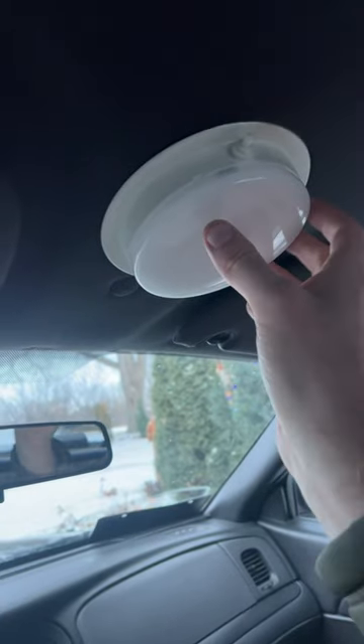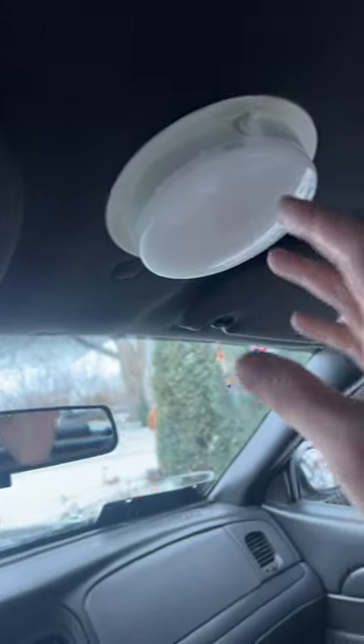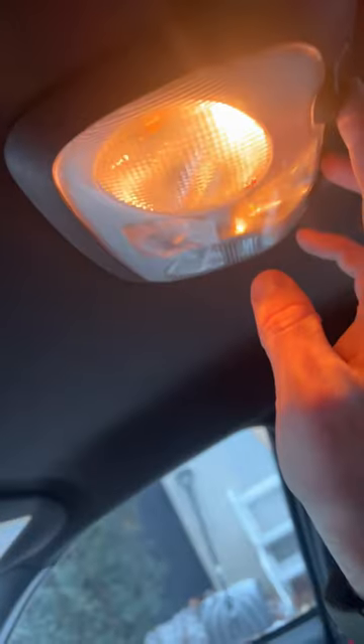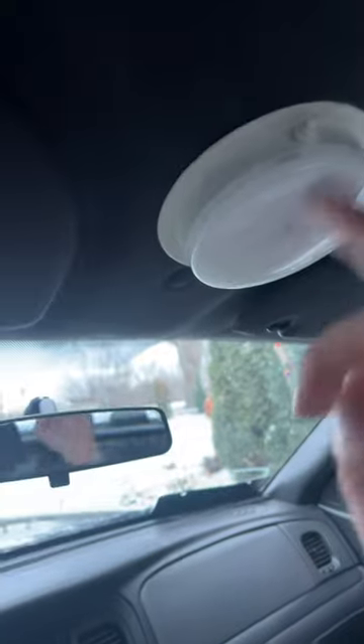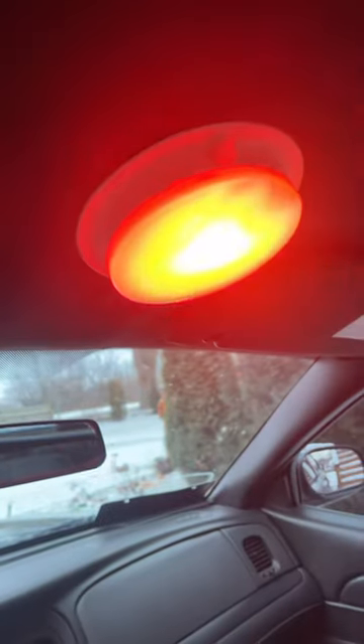So if we crawl inside, there's a lot of unique features in a police car, but the one we're talking about today is up here. You can see it's like an aftermarket police-installed dome light. Your dome lights probably look like that — a yellowish white color. We got that in here, but we also got this other light.